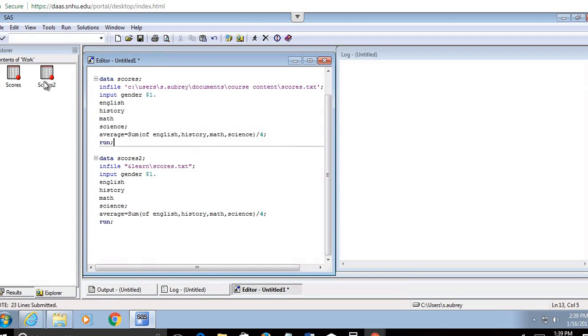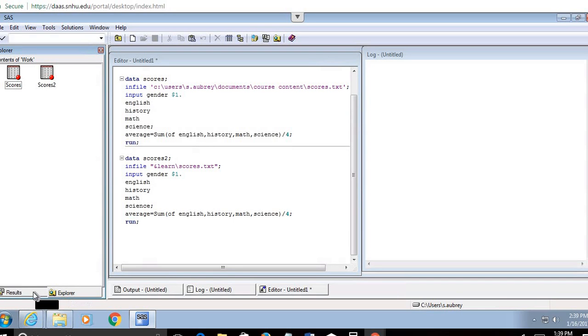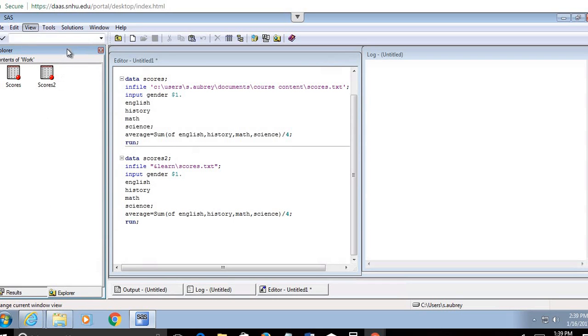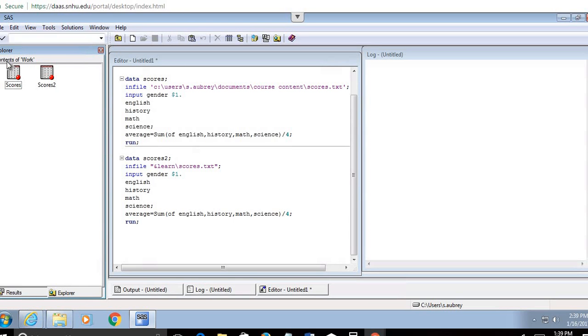All right, so now I have some SAS data sets here, and I've created some libraries. So SAS has a couple of places where I can go. So I'm going to look at Explorer here. You can go to View. You can also go to Window and look at different things you have here. But this is the contents of work. So this library is always created when you are working in SAS. So when you say the data step for data, you created a data set and you're saying scores. But let's say I want to save that in my permanent data set.